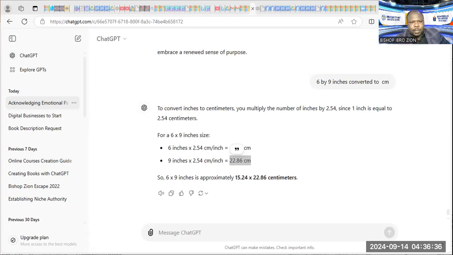So we go to insert, page number. You go to bottom, and I love this type that has lines under. Go to bottom and choose this.